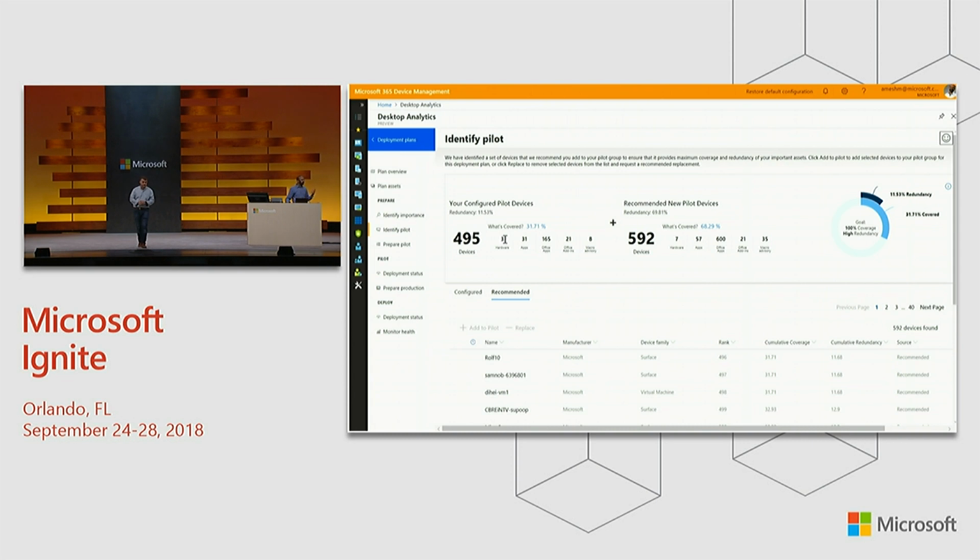Not that much, right? And the more you add in there, most likely your ring zero folks are going to have a very similar set of configurations. And therefore, the more and more you add doesn't necessarily mean you're going to get the right set of coverage. So what we do with this algorithm is we go, okay, at this point, you still need 592 to get to that 100% coverage, right? With a good redundancy of 70%.